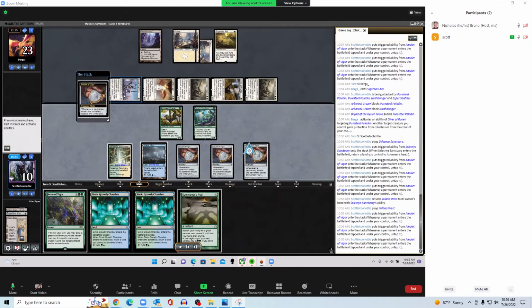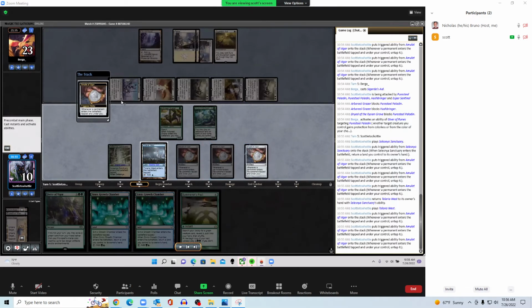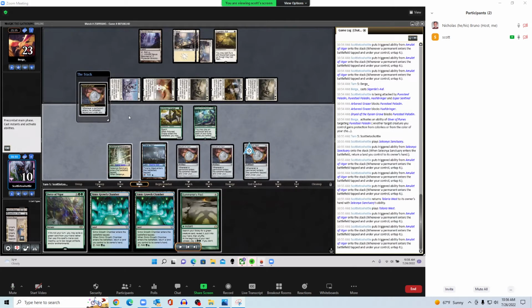So let's talk about that. You have a Talaria West in play at the start of the turn. You have 2 land drops and you have 3 amulets. So how much mana can you produce this turn? 2, 4, 6, 12. Plus the Talaria West. Yeah. So how much?